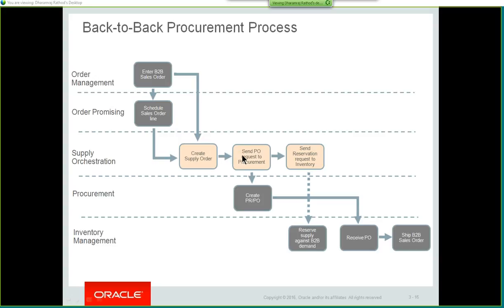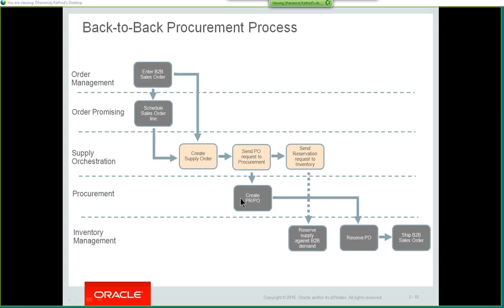Supply chain orchestration would invoke those processes, and one of the activities within that process is to send the request to procurement to create a purchase order. So it builds the payload here, and the payload is nothing but the API. It passes all of this information, and then the API will go create the purchase order within the procurement system.